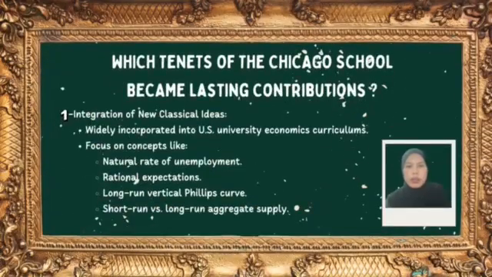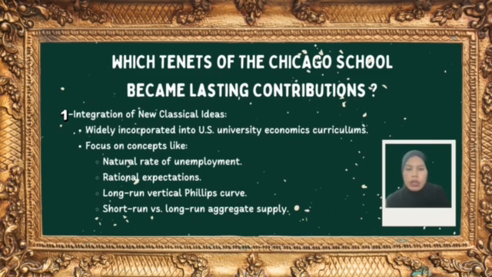In this part of my presentation, I will be discussing the lasting contributions of the Chicago School of Economics. While it's still debated which of these contributions will stand the test of time, many of their ideas have already had a profound impact on the field of economics. One of the most significant contributions of the Chicago School has been its role in popularizing and integrating new classical ideas into economics education. These ideas are now deeply embedded in the curriculum of universities, especially in the United States.